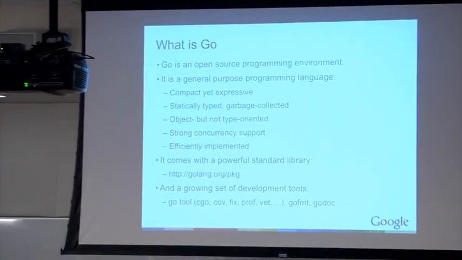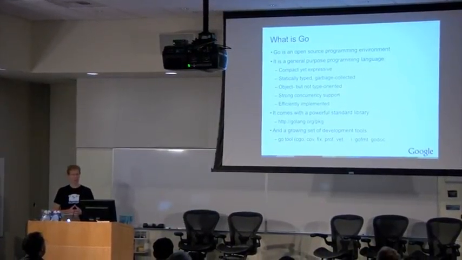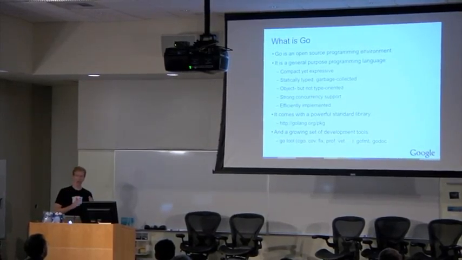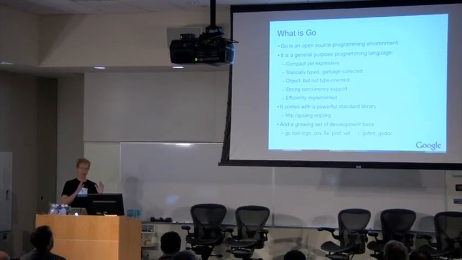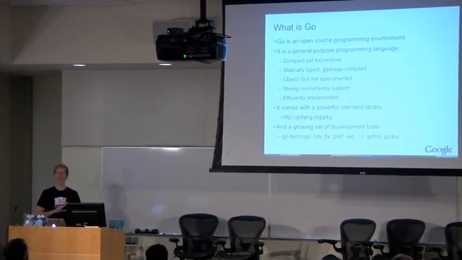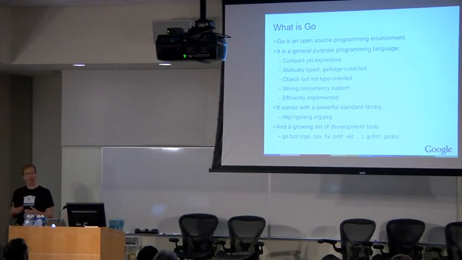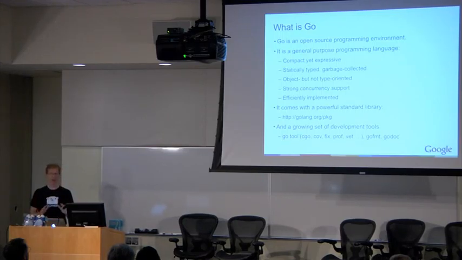It's hard to give a good measure for that, but one measure might be the number of keywords, which is 25, which is very low. Yet it is expressive. We believe in providing orthogonal features that you can freely combine, as opposed to having a new feature for each new paradigm that's coming along, where you have to understand how this new feature interacts in very, very subtle ways with every other feature of the language. It's statically typed and garbage collected. It is object oriented but not type oriented, and by that we mean you can employ an object-oriented style if you like, and there are very good reasons why you want to, but you're not forced into that style, and you're not required to deal with a plethora of type system stuff that comes with it.